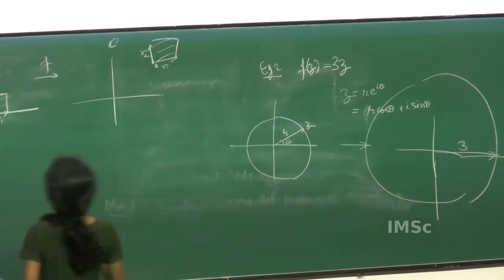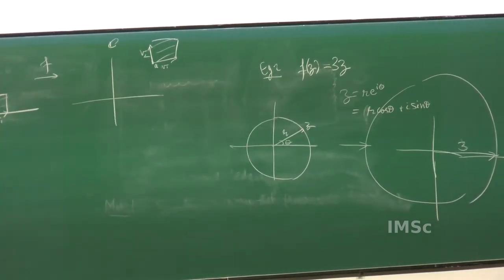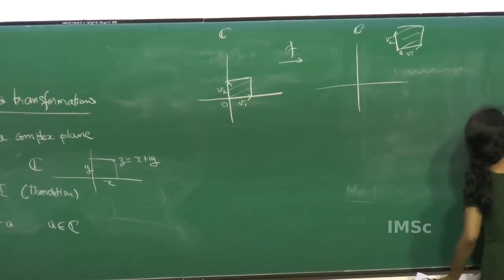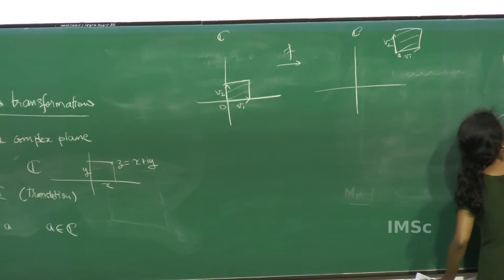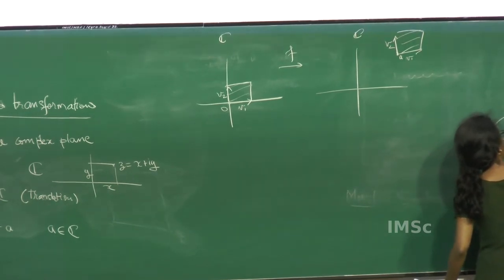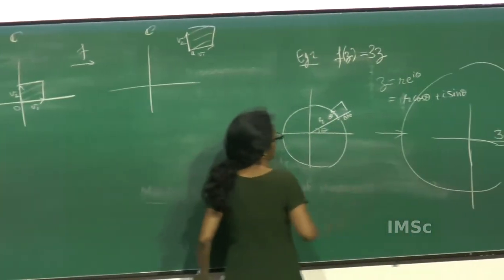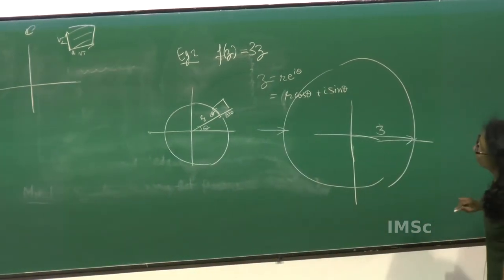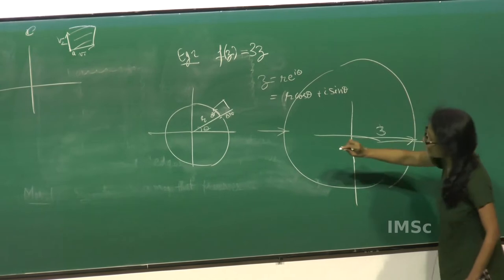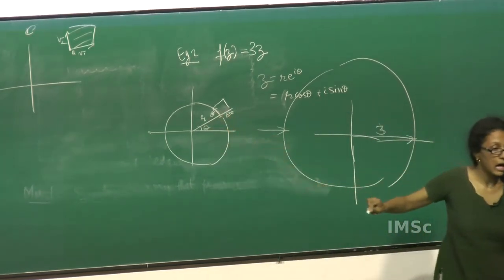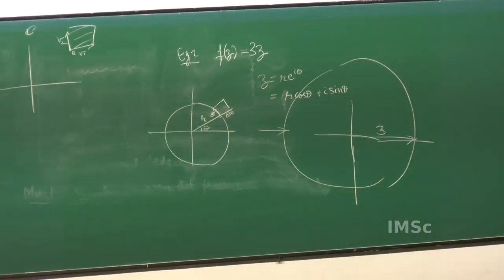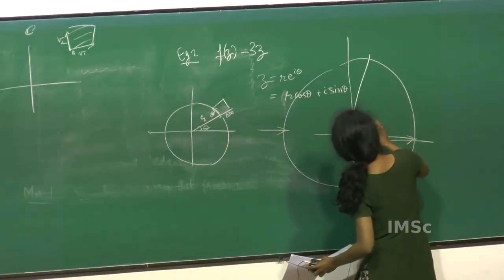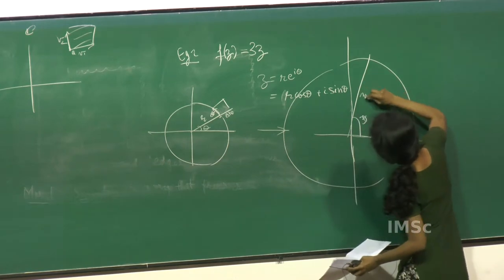And I want to consider a small area element because those are what I'm going to be interested in sometime. So let's consider a small area element which is going to be delta r in this direction and delta theta in that direction. So what is that mapped to? Where is r comma theta taken to firstly? Very good. So this is 3r, 3 times theta.